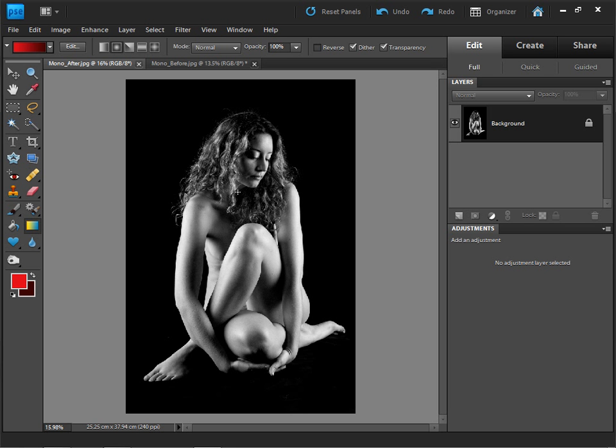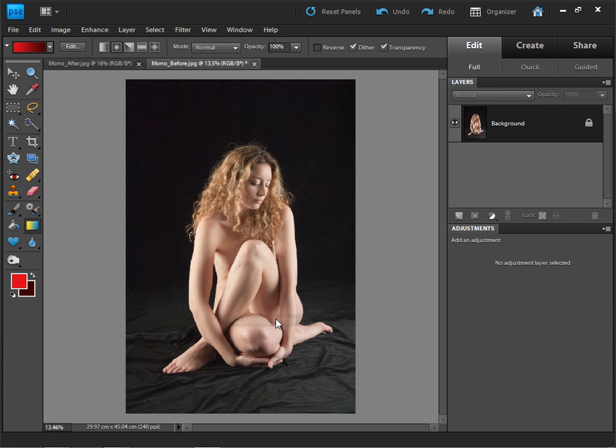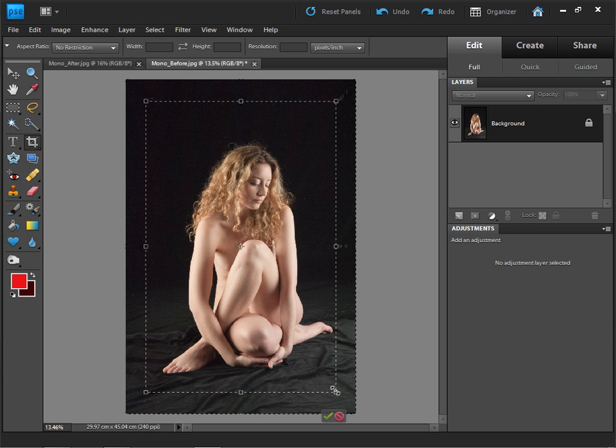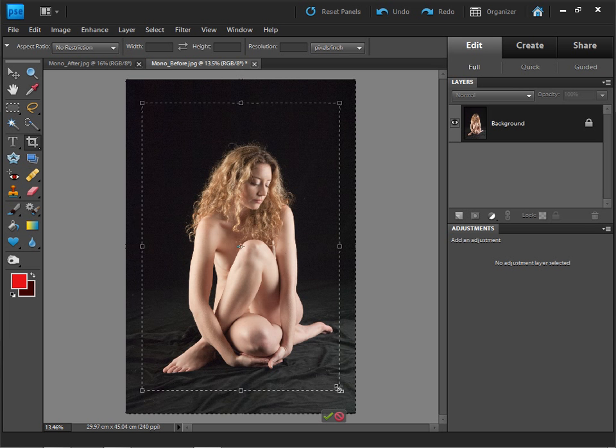So we'll get straight into it, go back to our original image, and the first thing that we want to do is just to crop into the picture. So I'll select the crop tool. First of all, just quickly select the whole image, grab hold of the bottom right anchor point, hold down Alt just to maintain the aspect ratio. I'm just going to left click and move that anchor point in slightly.